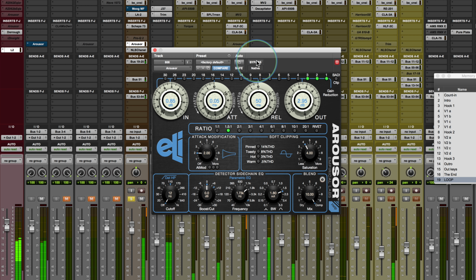And you can see how it adds just an incredible clarity. And then you can mix that back if it's a little bit much. You could also drive a bit of distortion in here, or saturation. So you can see just that alone gives you a lot of amazing control. Sometimes with this you can actually go more aggressive by taking away the attack modification. So anyway, just a little bit of an aside.